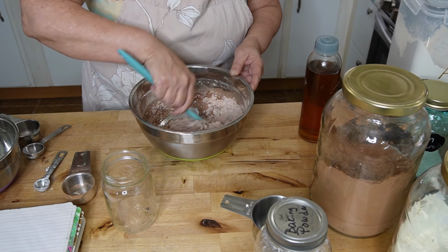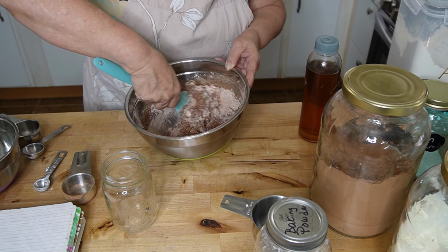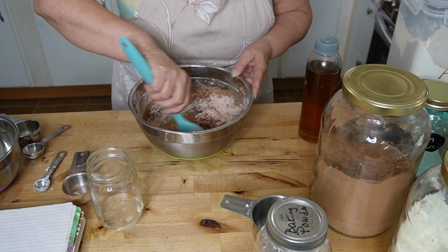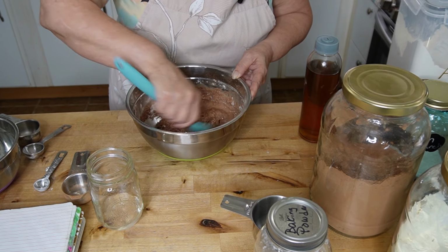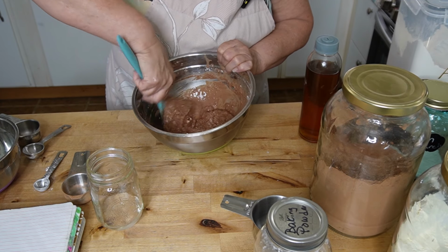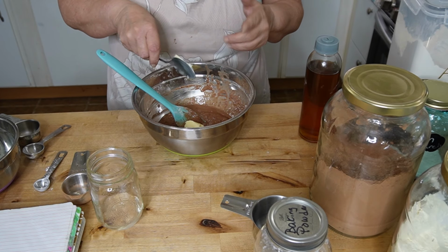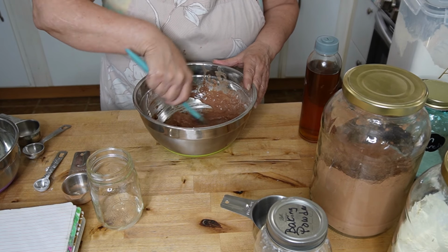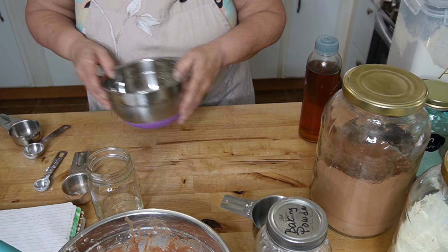We want it not thick, but not super thin either. All right, so I think I need to add a little bit more water. We have all this powder in here, and we need to get it all hydrated. Yep, that's what we're looking for. So I think 3/4 cup of water is perfect. It calls for melted butter, but my butter is super soft, so we're just going to put in 2 tablespoons of butter. Mix that in. All right, let's set this aside and work on the dry ingredients.